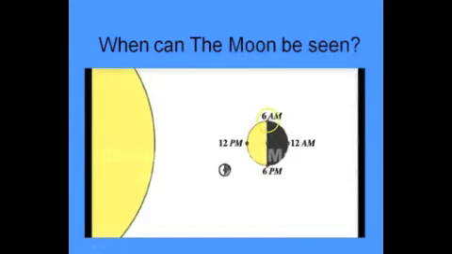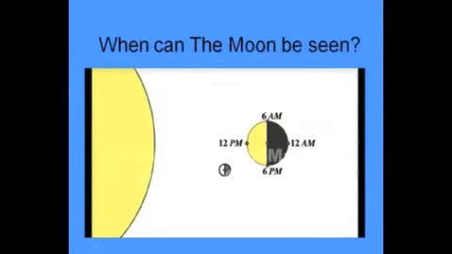The people here, well, if they're looking to the north, they see the sun to their right, just rising. And these people over here see the sun setting. Now the Earth rotates counterclockwise, so these people will eventually be over here. So they're at 6 a.m. Eventually they're going to be at 12 p.m. So half the people can see the sun, half the people can't.